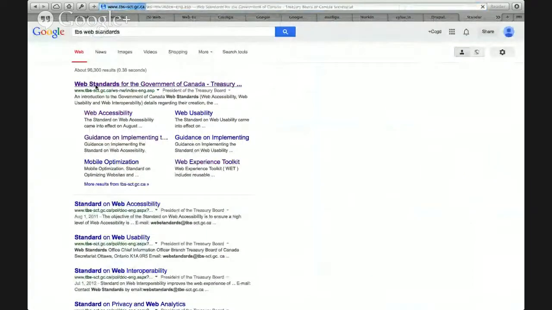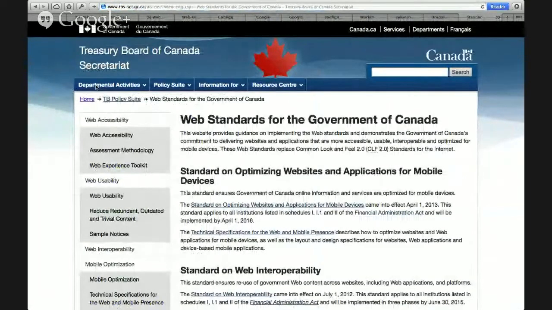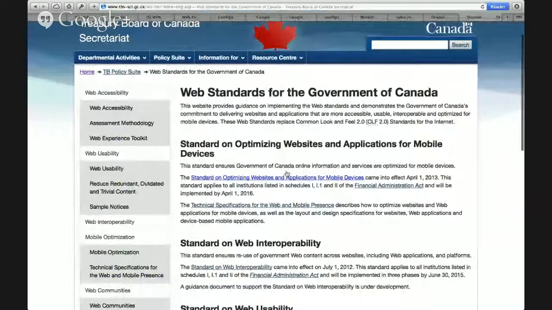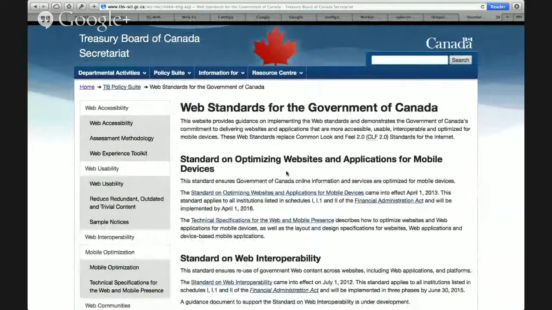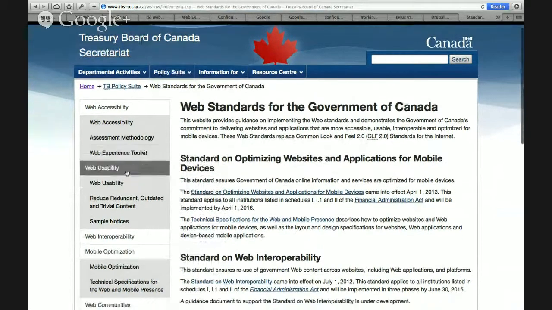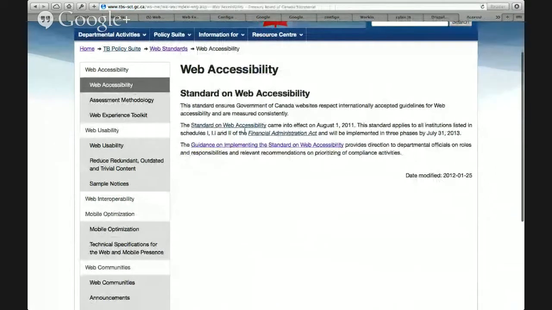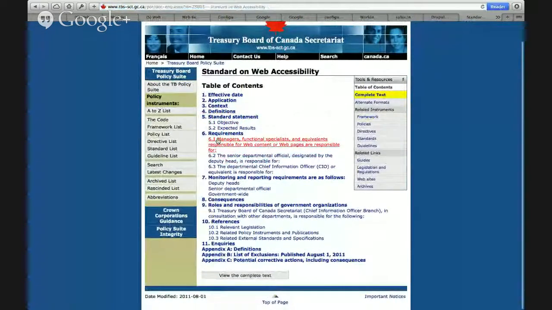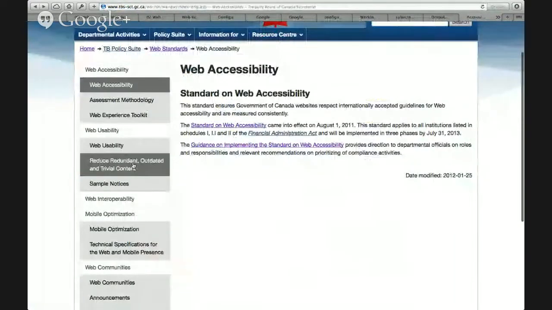The Canadian government's very open about everything that they do for their web standards. So an example here, every standard, every decision point about why they design their website in a certain way, all the little pixels, everything, why is this 9 pixels high or 10 pixels high, this is all available. If you just type in TBS web standards, you'll get everything. Example, web accessibility, so all the different acts, all their standards, how to meet those standards. So you'll see consequences, all that sort of stuff.